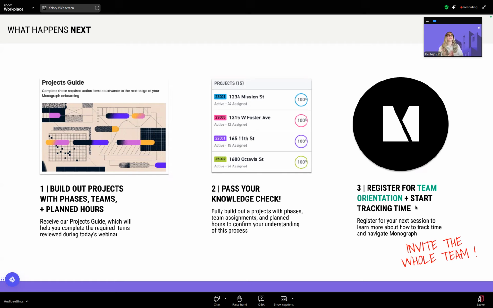So I'm sure most of your launch managers, if you haven't been able to connect with them just yet, we will talk about go live dates, which is kind of the planned date for when you want to bring your team on, when you feel like you have your account in a good spot to bring them on to start logging time. We will talk a little bit more about team orientation once we get through the knowledge check, and each of your launch managers will be checking in on you as well. So that's all of the things that you can look forward to.